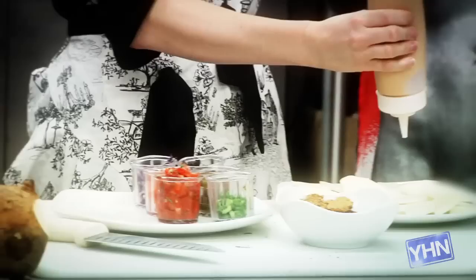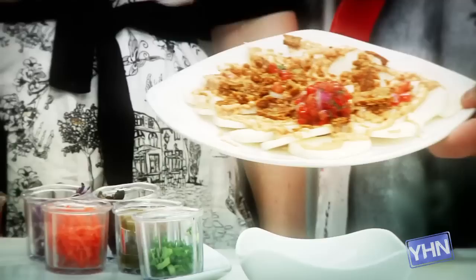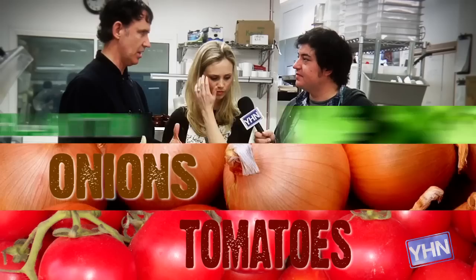We're going to bring out all our nacho ingredients. I'm going to have Fiona go ahead and... let's see how good you're cooking here. Chef Ron, is this how you would put it on? Fiona, what is this? What the hell is this? Why is there salsa on your side? That's her side. Salsa's very simple — you just chop about a cup of tomatoes, a half cup of onions, put in some cilantro, lemon juice, and salt, and you've got salsa.